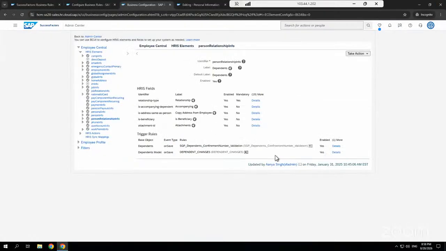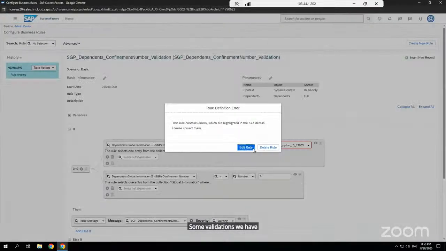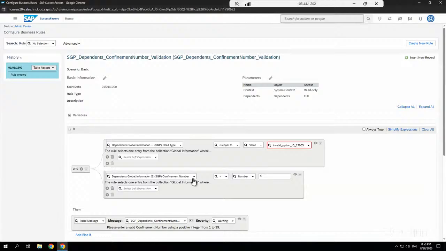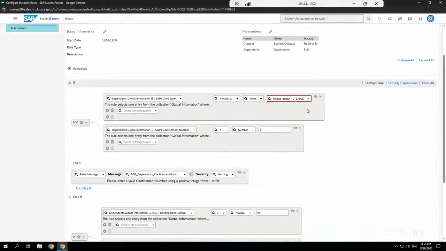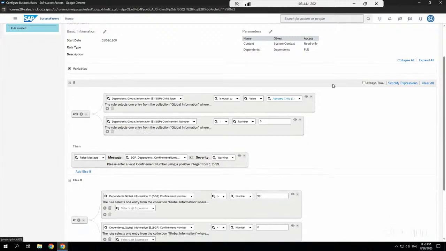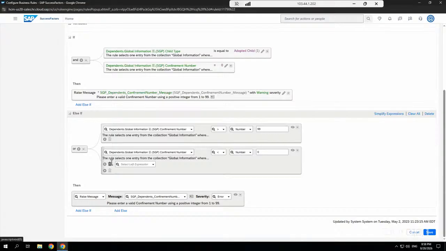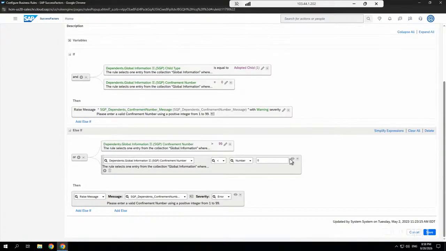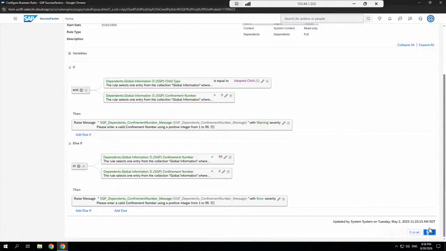This is for workflow. Some validations we have. Click on save.